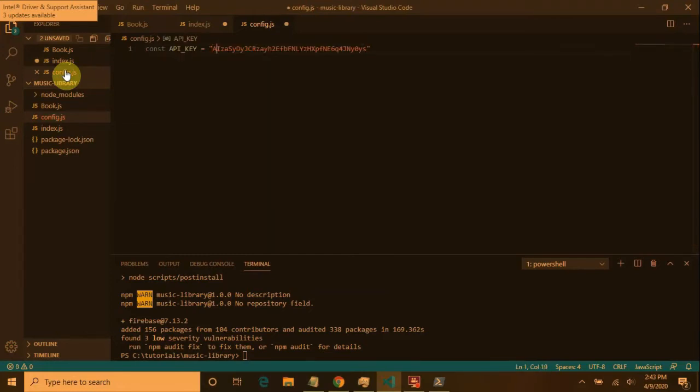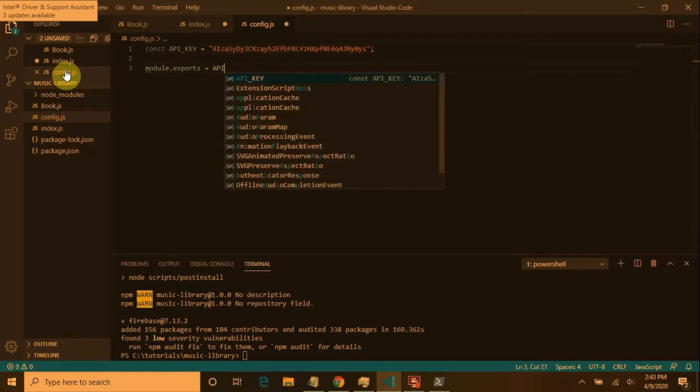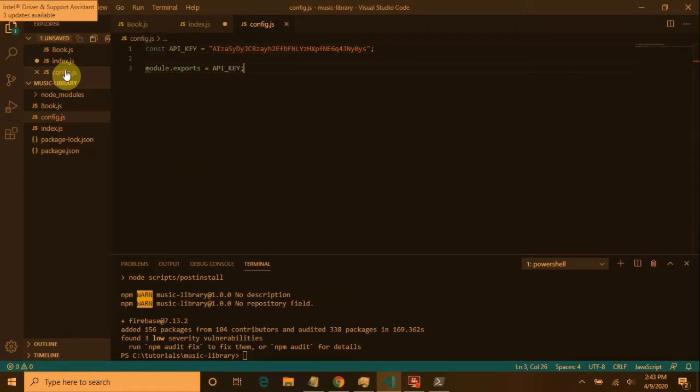So copy and paste that in there. You won't be able to see mine. I'm gonna blur it out. And then we want module.exports equals API key. Okay, cool.